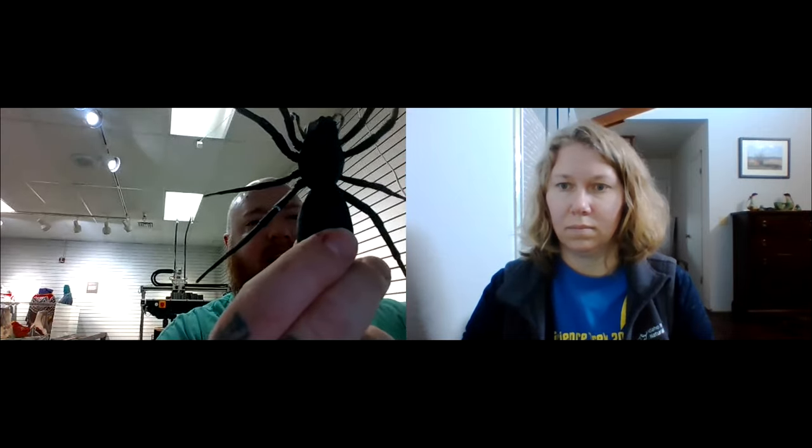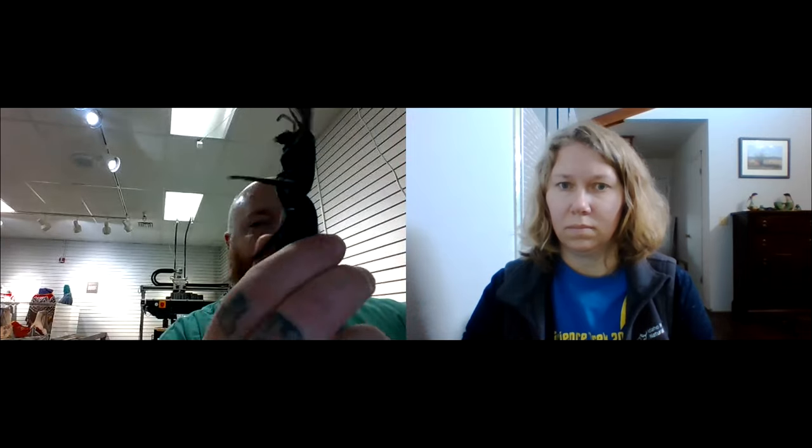Are there things that are not 3D printable? Absolutely — that's something you have to be careful about. The spider, for example, I had to break down into 13 different pieces to make it printable, and even then it required a lot of support material and things that made it difficult to clean up. Something super intricate with a lot of holes and spots, like a Fabergé egg, really isn't going to 3D print well unless you use some really expensive technology.